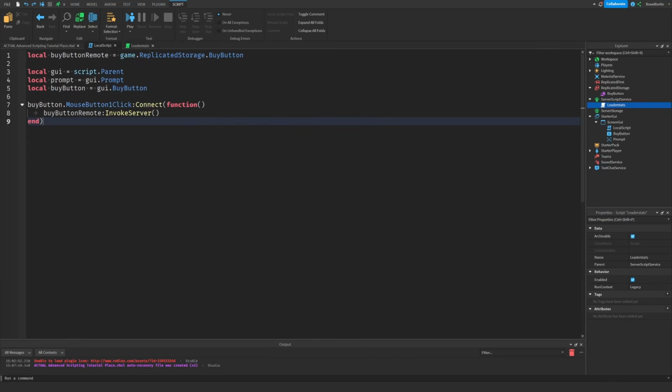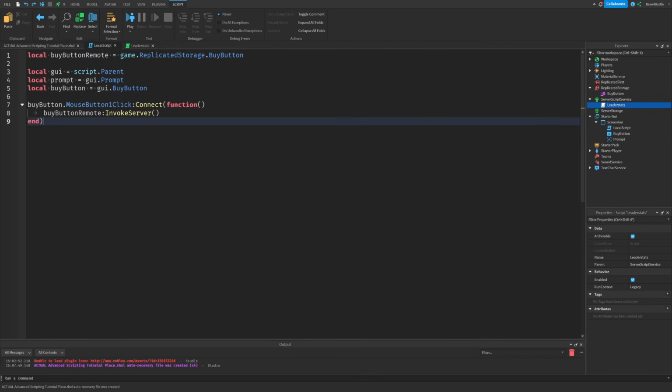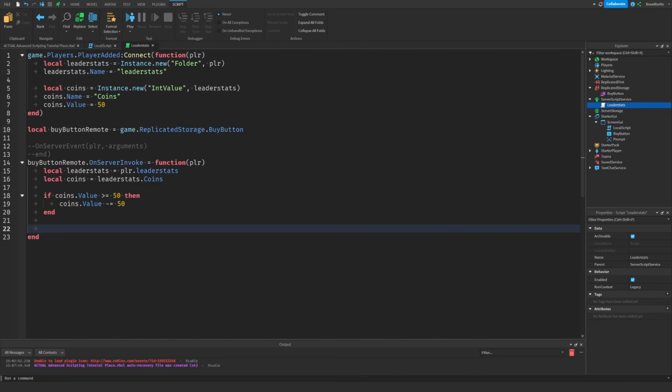We've now provided one-way communication from the client to the server to then tell the server whether the player can buy this button, and if they can, then we will subtract the currency. So right now, this is functioning pretty much the same as a remote event. But now let's get to the interesting part that makes this stand out from remote events, and that is the two-way communication part. So I mentioned that we're able to invoke the server by calling InvokeServer and then telling the server to do what it needs to do here.